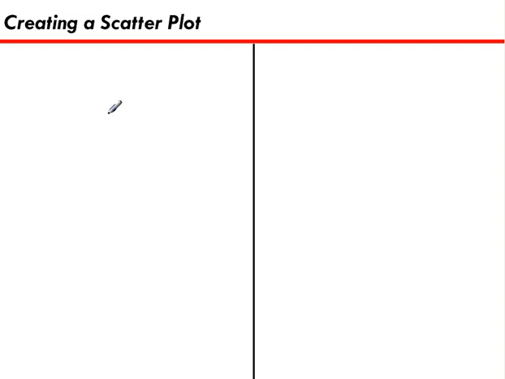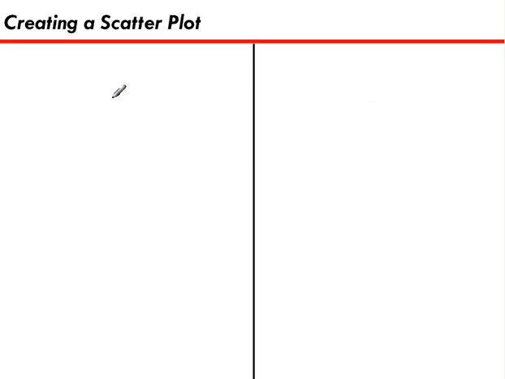So you've collected some data, and now you want to show it off to the public so that they can understand the results of what it was you were doing. Well, what better way to do that than by creating what's called a scatter plot? That's what we're going to do in this clip. I'll show you how to make a scatter plot on the left with an example, and then at the end of the clip, I'll get you to try your own problem, and you can make a scatter plot yourself.